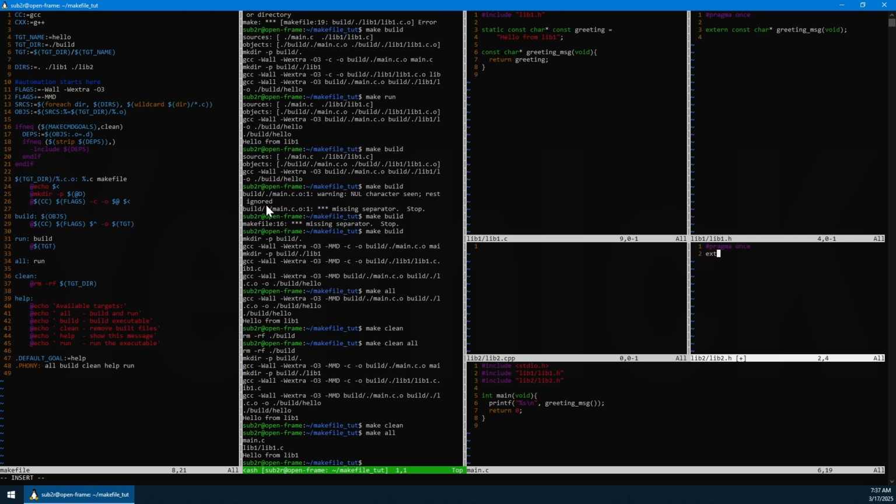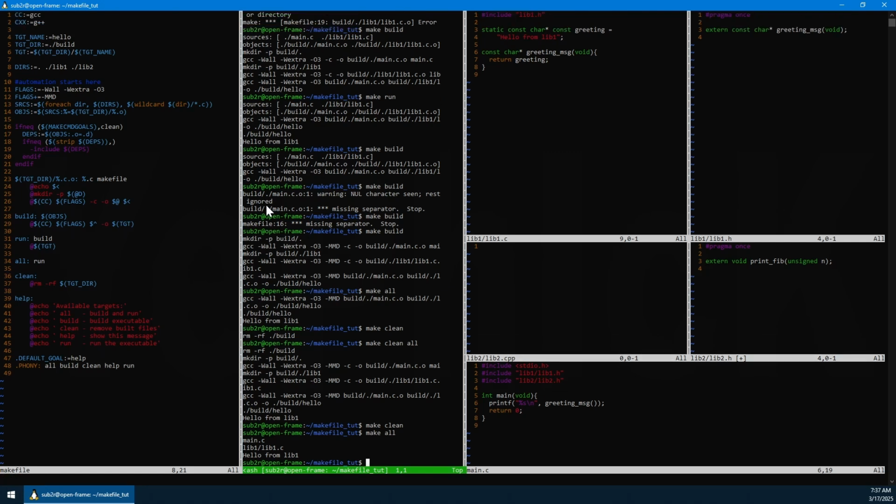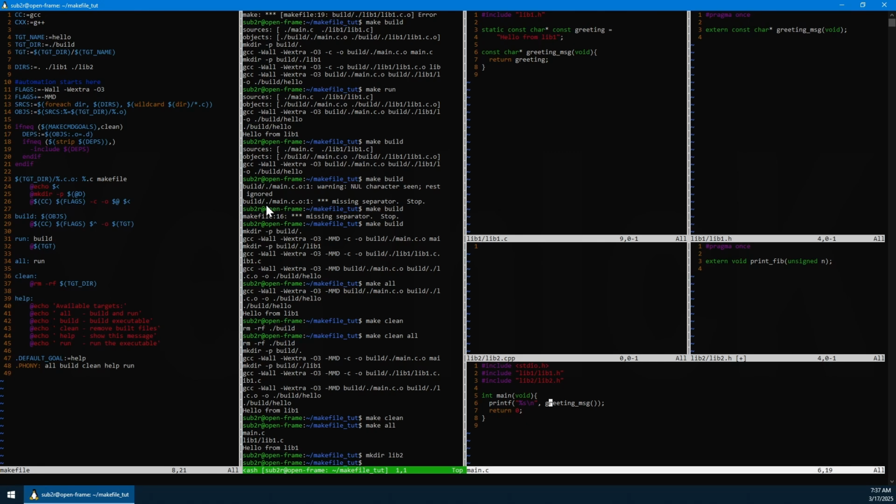Now we want to have extern void print_fib, which gets an unsigned n, and of course let's just have an extra space here. And when we cannot open file for writing, it's because we have not created the make dir lib2, of course. So now if we save all, it should work.